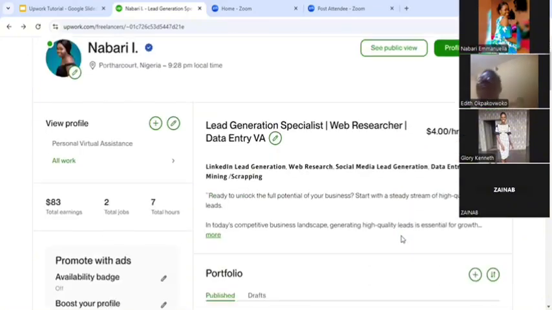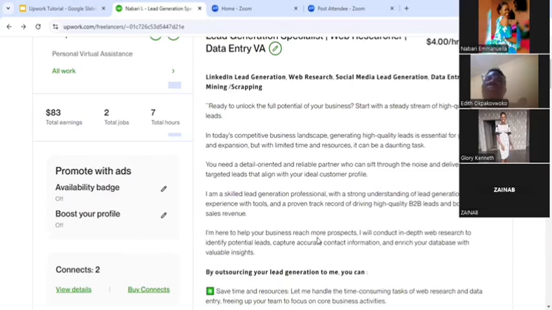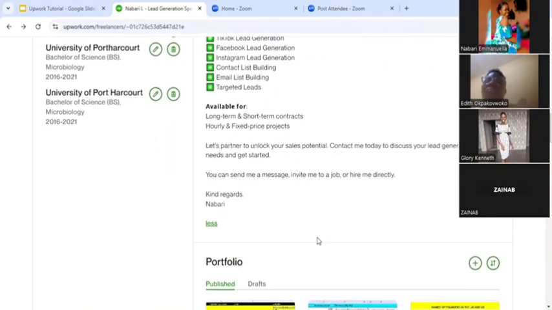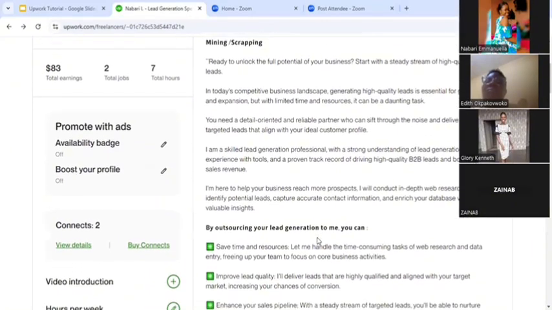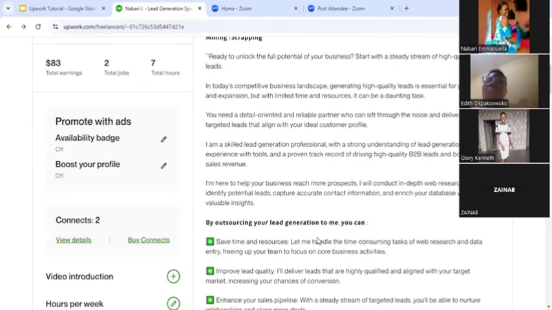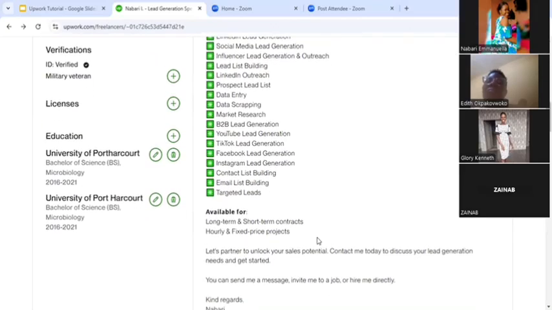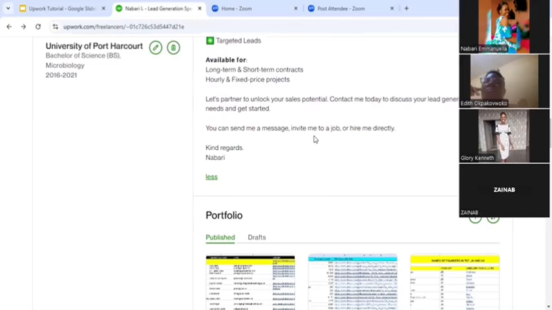So for today, the assignment is to optimize your profile, starting from the profile title, which is this. From your profile title, then your overview, which is this section, all of these things. It mustn't be as long as my own, but you need to put in necessary information, which has to do with your experience, what you have to offer, and it has to be client focused. Make it about the client so that when they are reading it, they can see how much benefit, how much gain they are going to get from working with you. And don't forget the call to action.